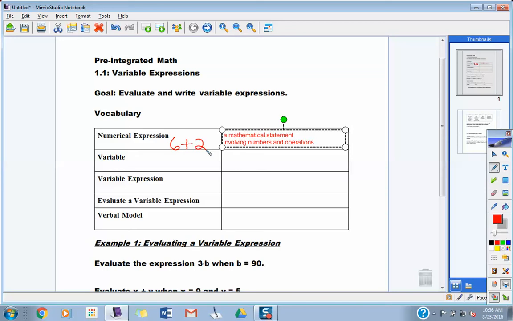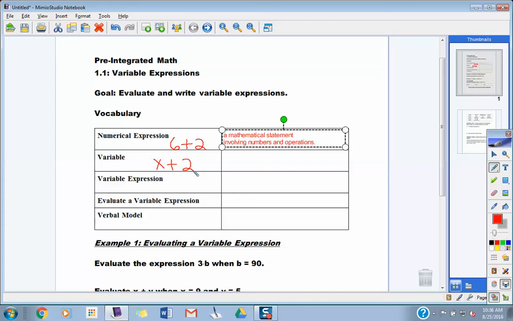Now, the whole point behind this pre-algebra class this year is going to talk about variables and variable expressions. That's the whole focal point of this class this year. What's a variable? What's a variable expression? And how are they used in math, specifically in this course? A variable, I'm just going to give you an example. How are these two related right here?